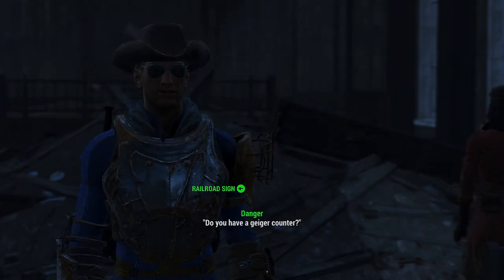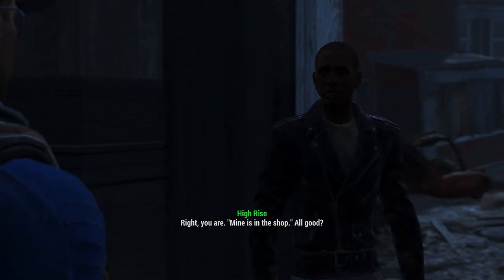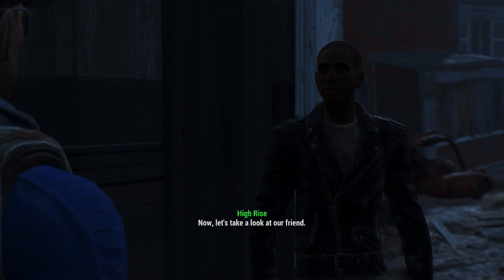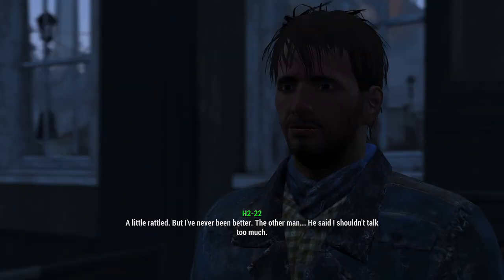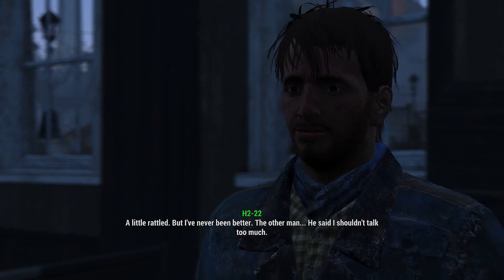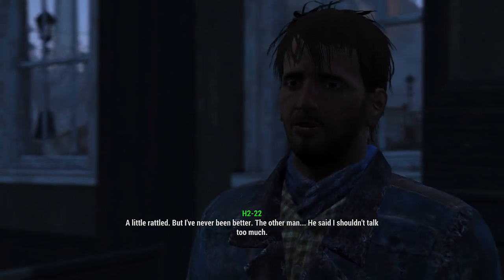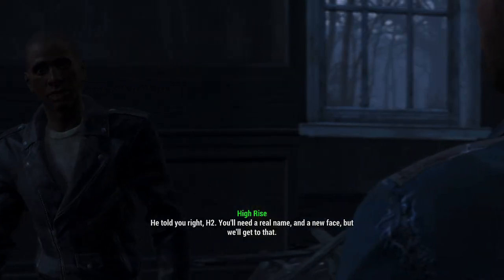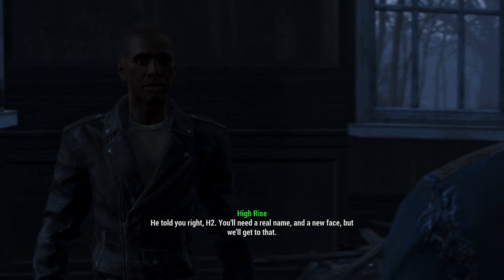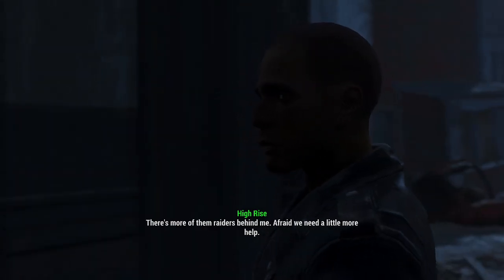Do you have a Geiger counter? Right you are. Mine is in the shop. All good? Now, let's take a look at our friend. Hey, you okay? A little rattled, but I've never been better. The other man said I shouldn't talk too much. He told you right, H-2. You'll need a real name and a new face, but we'll get to that. Oh, listen. There's more of them raiders behind me. Afraid we need a little more help.